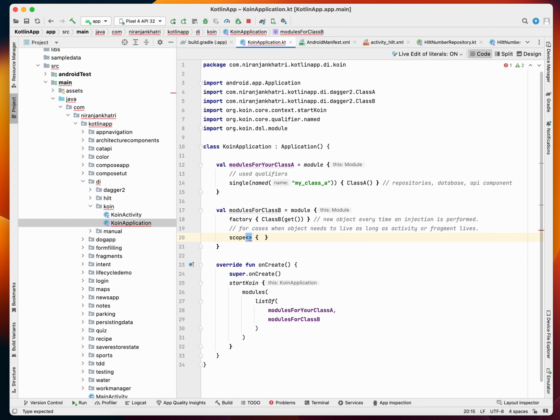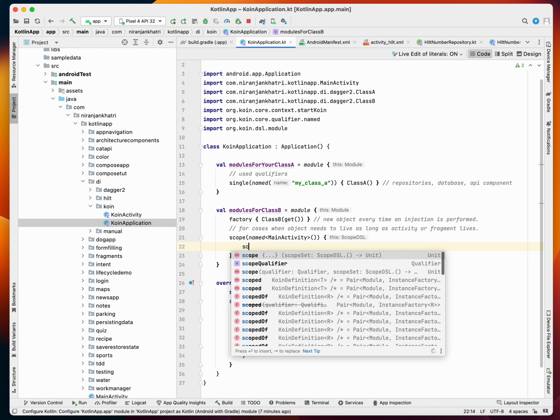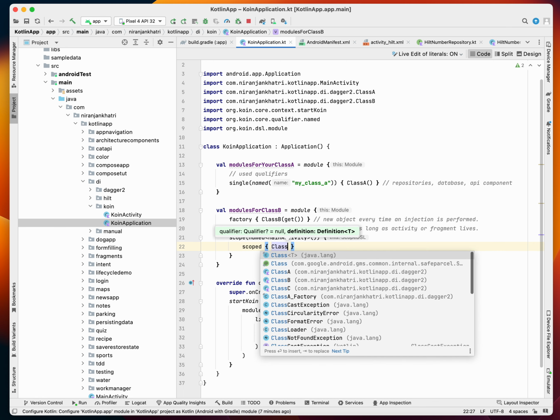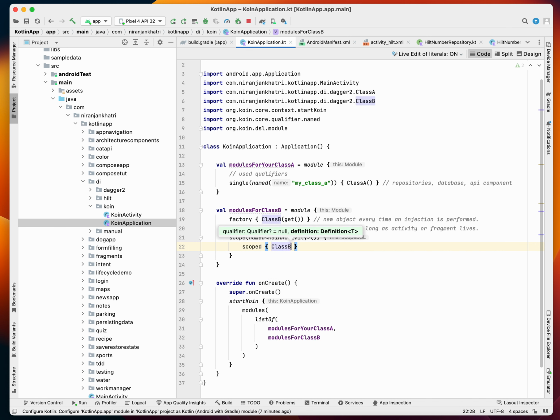In this scope I will define a named scope of type activity, like any activity, like main activity, and I will get the scoped value of class B and inject the value.